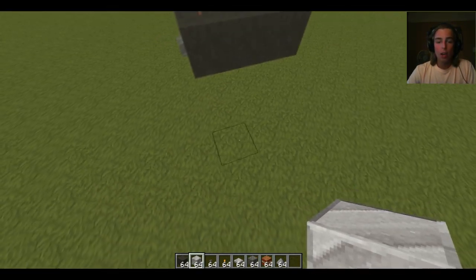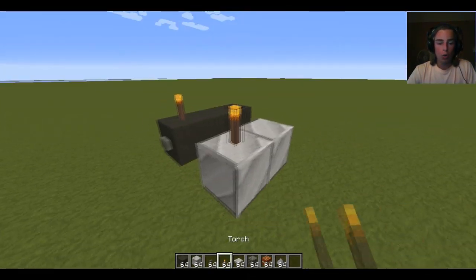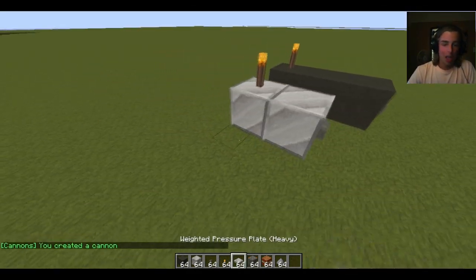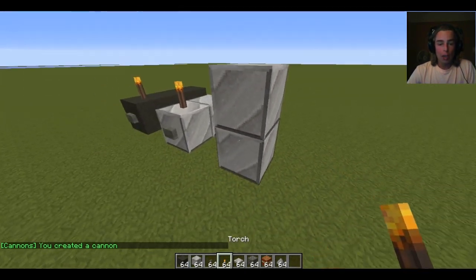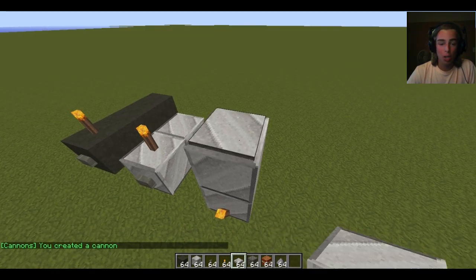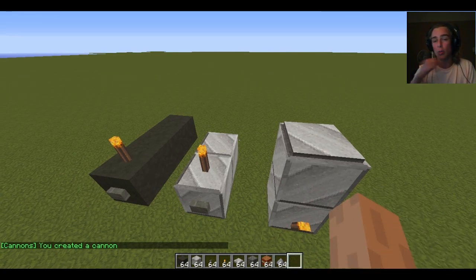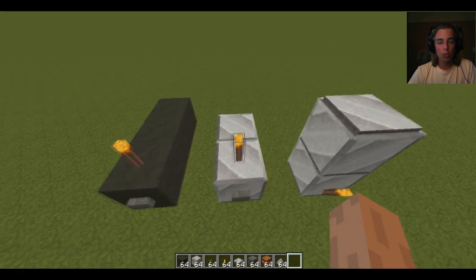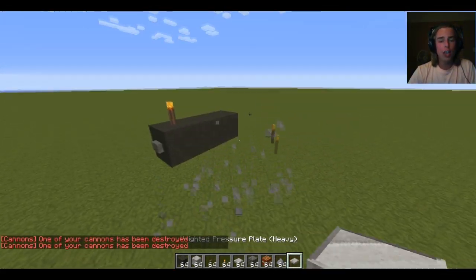And then another more expensive one is made of iron blocks, 2 iron blocks like this, and then a torch here, just like the last one, and stone buttons, just like the last one. And then the final cannon is 2 high and a torch down here, and then an iron pressure plate up top. Each time you build a cannon, it'll say you have created a cannon, so you know you've done it right. The difference between these cannons is this one's cheap, this one makes you look rich, this one shoots really high up. And so now for the projectiles.